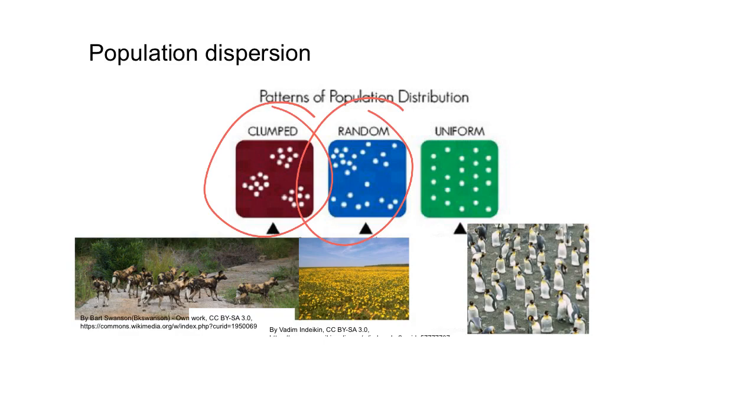If they're random, they're not interacting very strongly. And if we look at uniform, we could think, what resources are they after, and what interactions are causing them to be spread out amongst this entire space? And so we can really identify those interactions. Being able to classify the population dispersion of these organisms is really going to help us better understand the interactions that these organisms have with their environment and with other organisms in that environment.